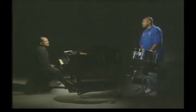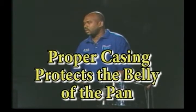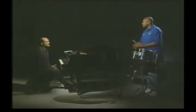Well, priority has to do with how you store the instrument. In most cases, you want to have a proper case that protects especially the belly of the instrument, because it goes out of tune pretty easily if it gets knocked around. And most surfaces for steel pans nowadays are chromed. You need to use polish, keep the pan clean, and make sure it doesn't get wet. You're not supposed to have it in the sun too long either, because the heat causes the notes to expand, and coolness causes the notes to contract, so that interferes with the tuning. So you should always try to have it at room temperature, properly clean, and if you're not playing it, have it in a case.